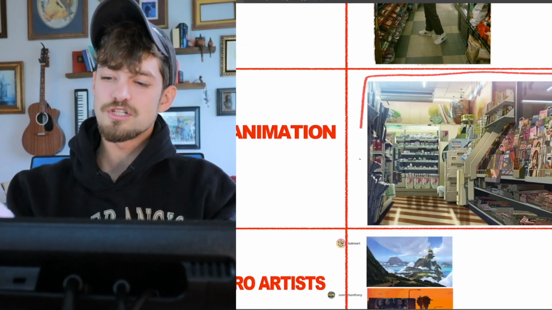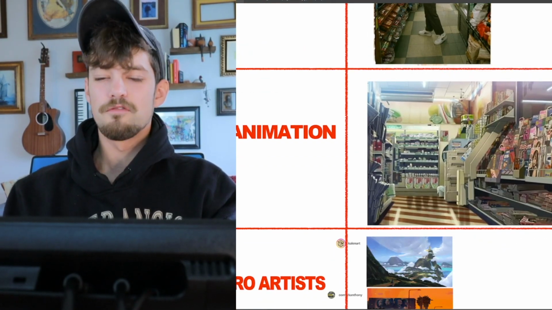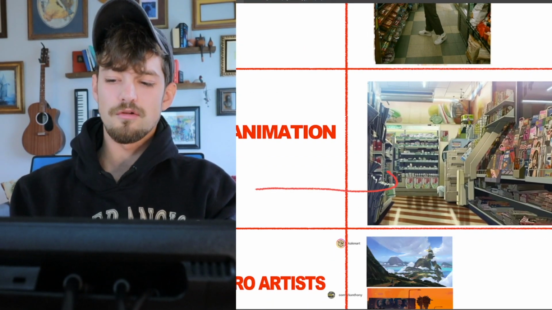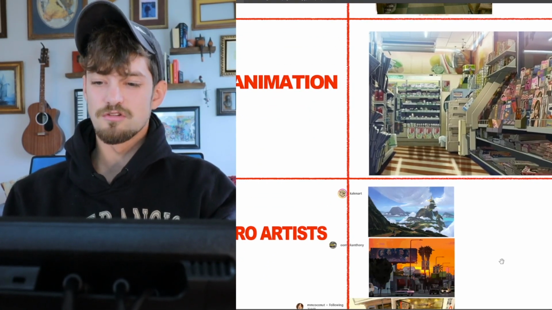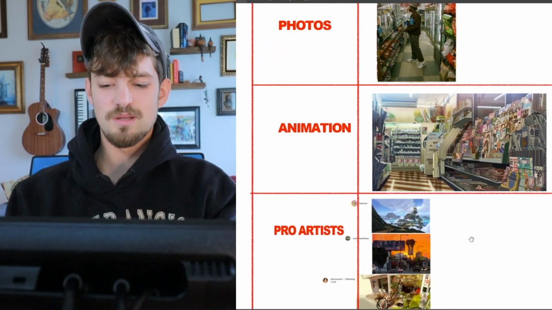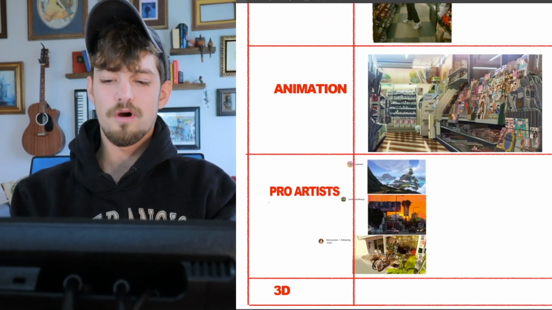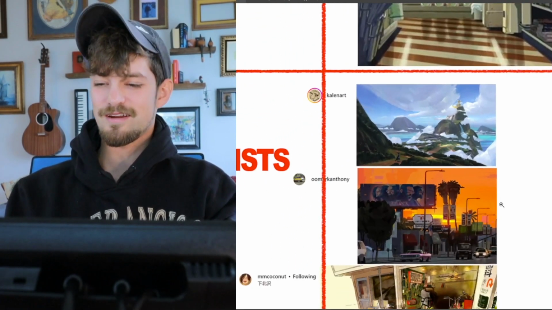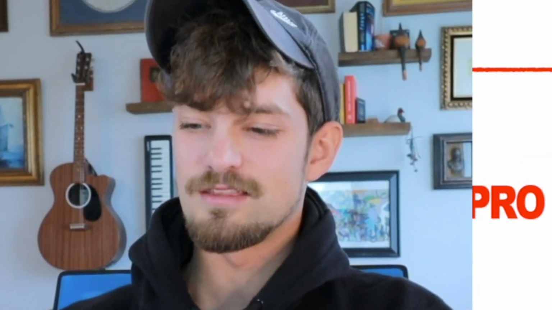And then there's animation, straight up from an animation film or TV show background artist. Pretty good possibility we're gonna steal straight from you. It's kind of tickling me to steal from the animation, so let's keep that one in mind. Another one is pro artists. You just straight up steal from their backgrounds and stuff that they've designed. This is another really good tactic. I like this tactic a lot. They never see it coming typically.